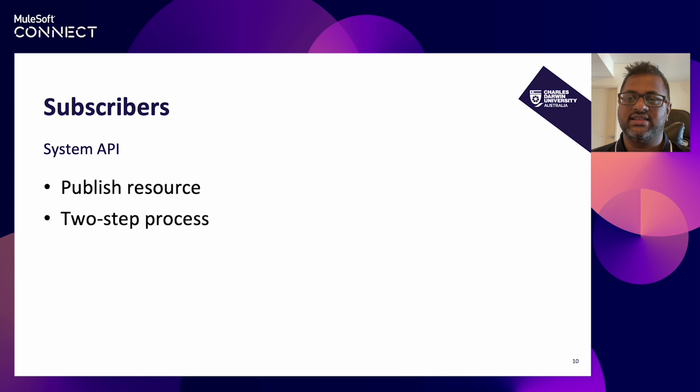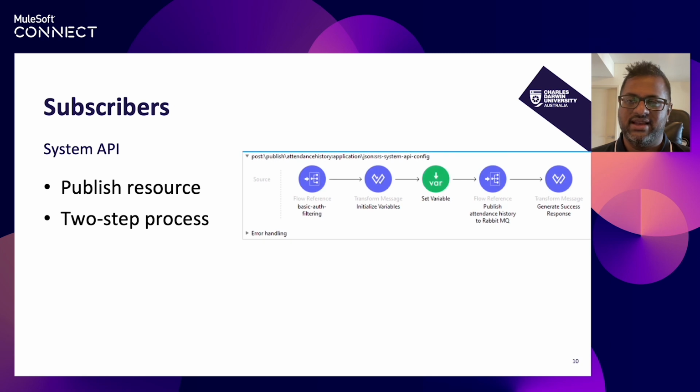The final set of components on the system API layer are the system APIs on the two subscriber applications. Now, we did not want to post data directly to the callback URLs. Rather, we would like to have a layer of abstraction using system APIs for those applications. The execution is rather simple and consists of two steps. We implement a listener which is expecting an HTTP post request on a /publish endpoint, and all it does is to take the message and push it to RabbitMQ.